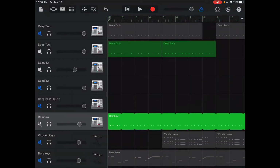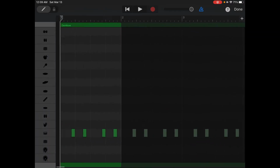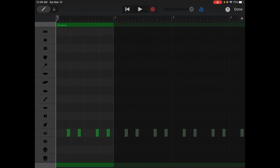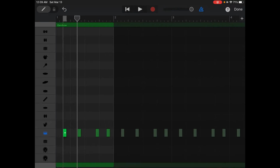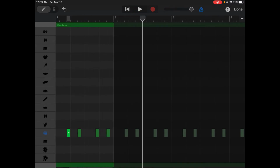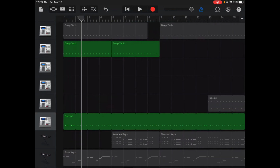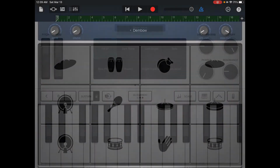Alright, so if you're like me and you don't know how to swing, it's okay. Just go right here, press edit, and then just mess around with this until you find a good rhythm. You know, I chose it like that. Again, the drum sequencing is very easy. It just depends on the way you do it. You could probably do it like this.